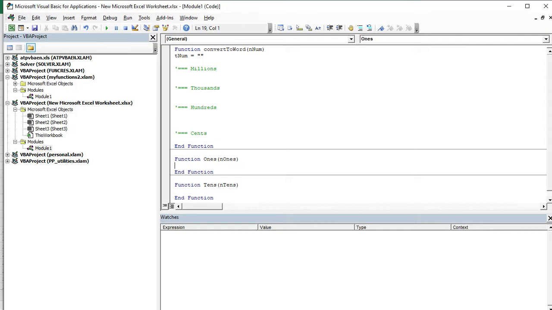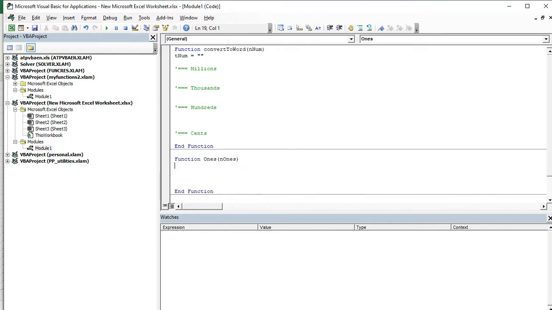First we will create our Ones function using the If and ElseIf statement, because this is quite simpler to understand for those who are not into programming.